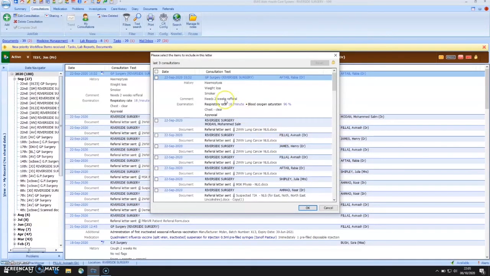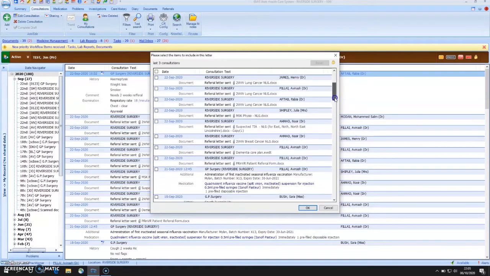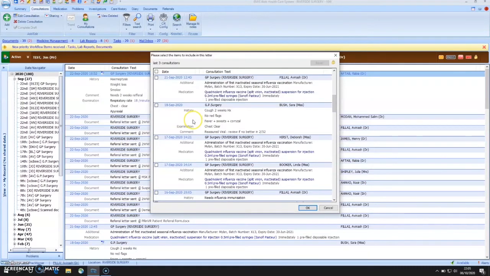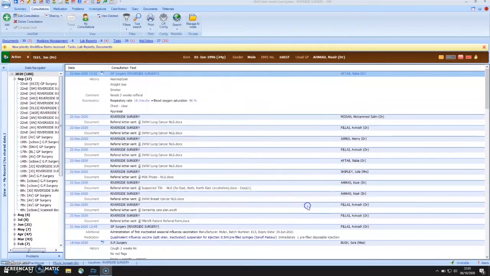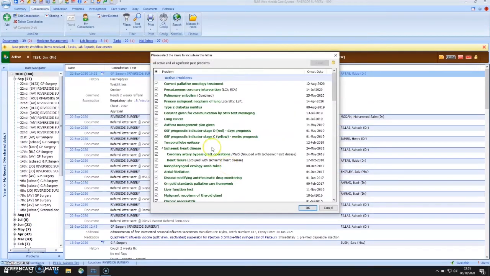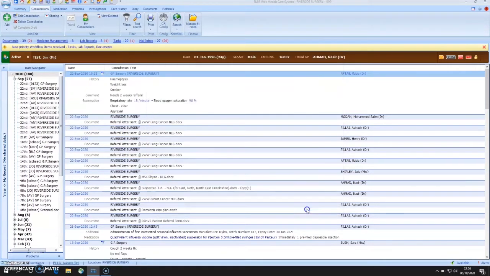This is great, the next step, because it's asking me which consultations I would like to include in my referral document. So for example, I've seen this patient a few times and I'm going to include 2 consultations, and that avoids unnecessary duplication when I fill up the form. It's going to ask me which problem titles I want to include, and once again this is coming back to the theme of data control. So I think things like ischemic heart disease, heart failure, atrial fibrillation, things like that's probably important.